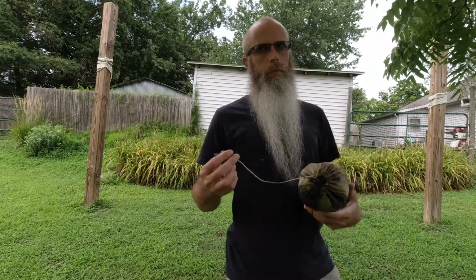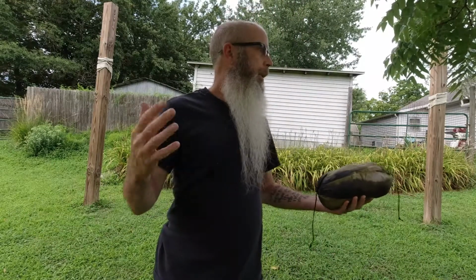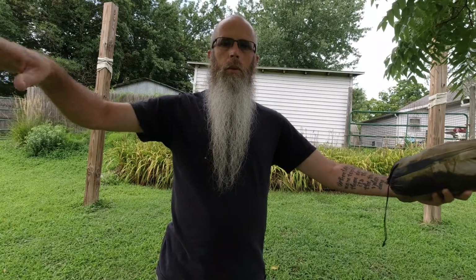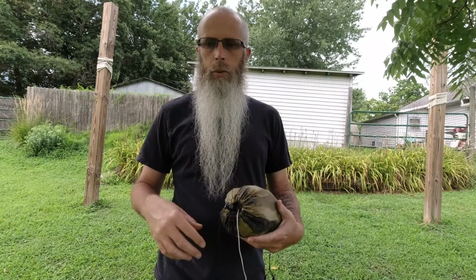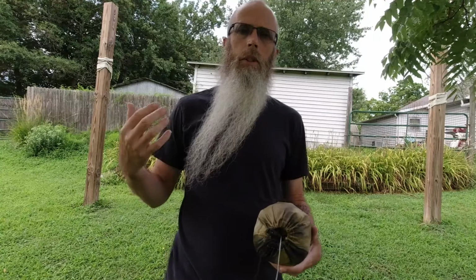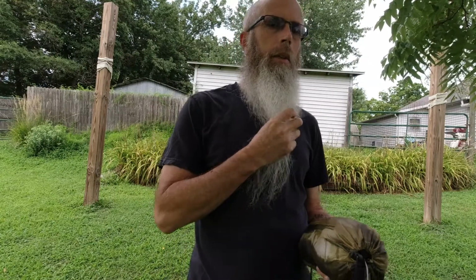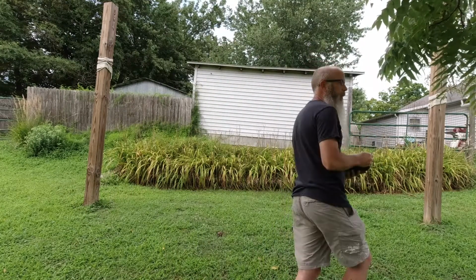And this has a 30-foot long continuous ridge line on it. A lot of people think, especially with trees 12 to 15 feet apart, why do you need a 30-foot long ridge line? Well, some trees are really big around, and you can use a lot of cord going all the way around them. I've never used my full 30 feet of cord on my tarps and different setups, but I've used a lot of it. I came pretty close, so that's why the ridge line's so long.